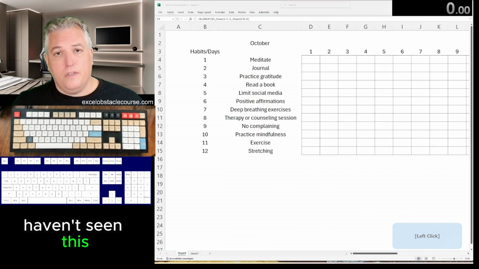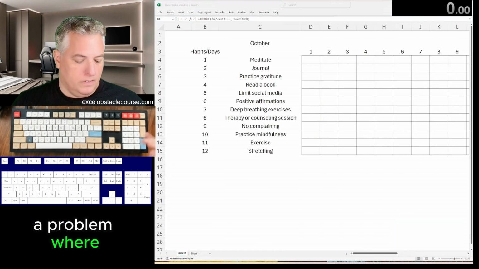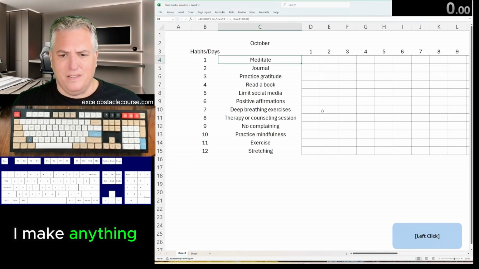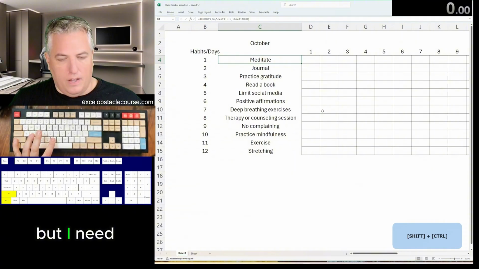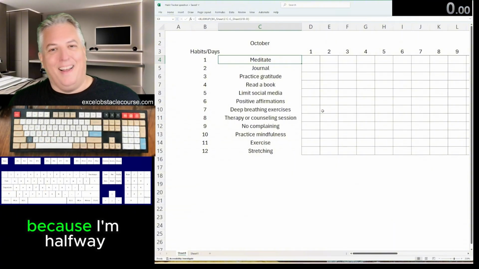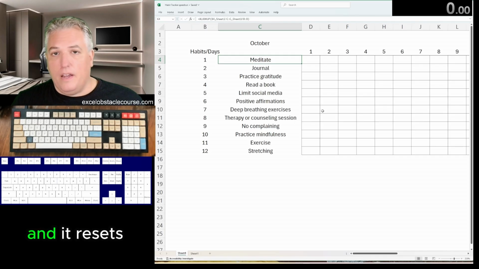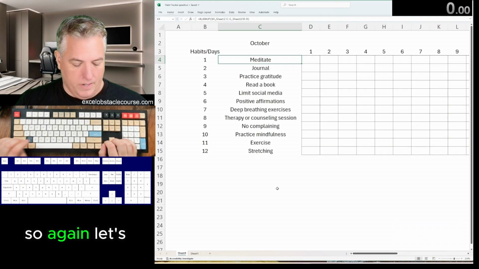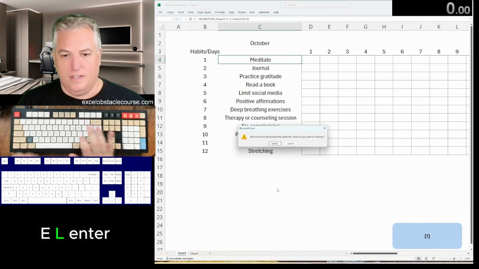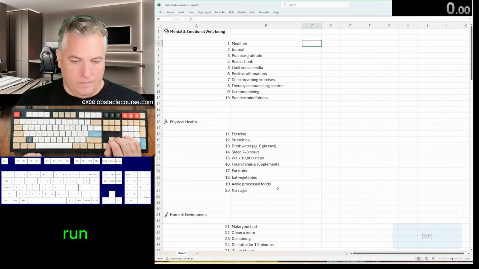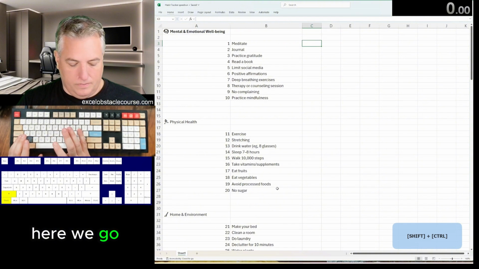So guys, you haven't seen this, but I've had a problem where Control B for some reason, I don't think I'm making anything bold, but I need to do Control Shift B to start and stop the timer because I'm halfway through the thing and it resets the timer. It's very annoying. So anyway, I think I got the problem fixed. So again, let's go to Alt, E, L, Enter, delete that, and start our speedrun. Here we go.